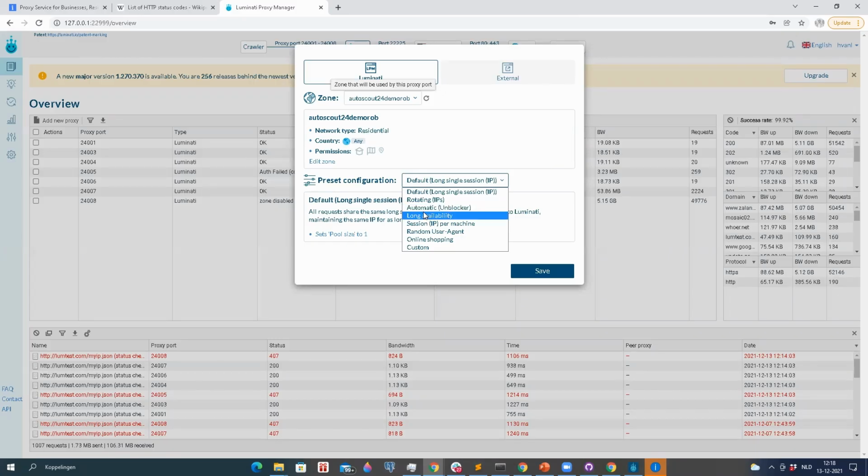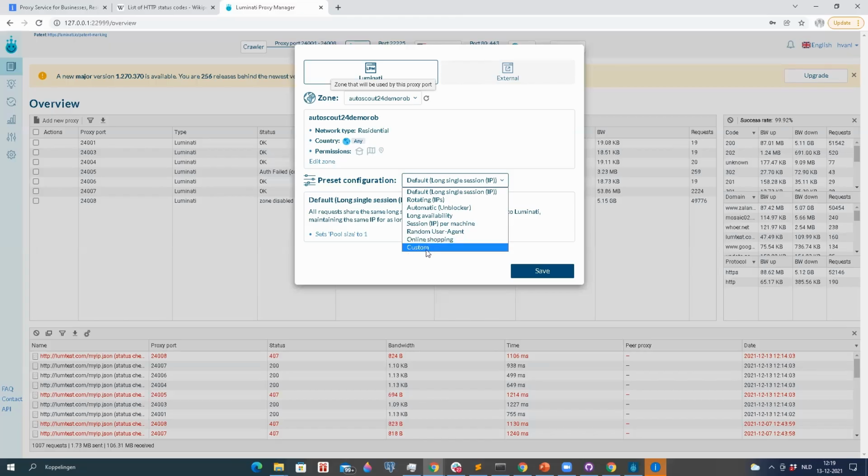Then there's a spooky feature, automatic unblocker. You have many different possibilities, as you can see. You have also one for online shopping, because many customers of BrightData work in e-commerce. So then they have strategies that people in e-commerce will recognize.